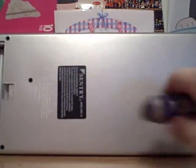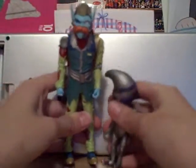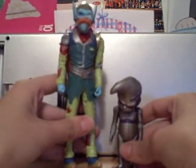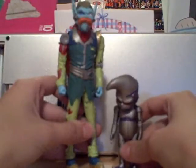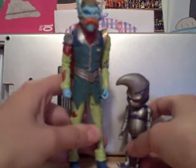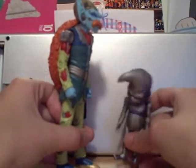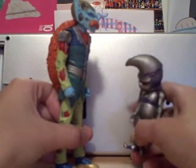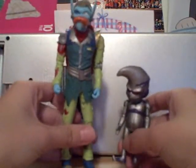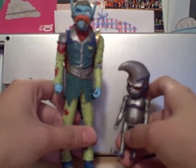Next up I'm going to bring out Dr. Mew and Baby. I really like these two — they come in a two-pack. I especially like Dr. Mew's ripped clothes, like battle damage, I think it was after Baby came out of his little pod — the little tube thing he was getting stored in. They come with a lot more other things in the two-pack, I just don't happen to have them.